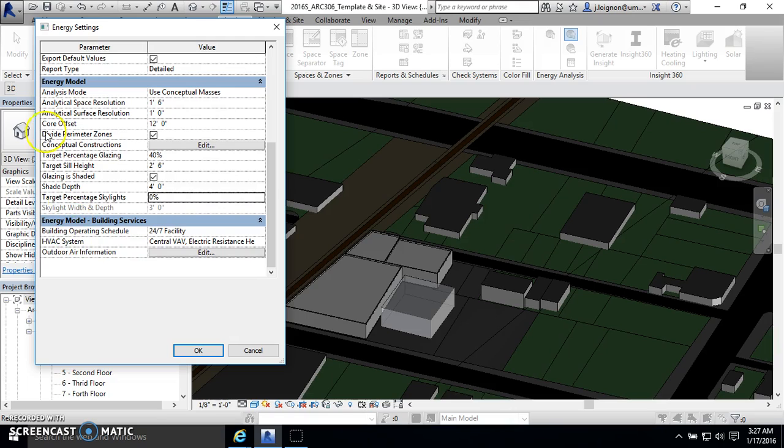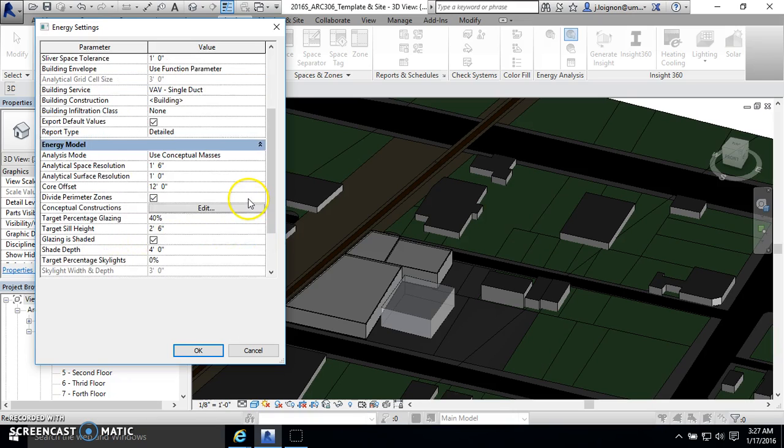This is kind of key for the energy cost simulation. So what you do, obviously, if your building is running 24/7, you're going to have more demand with energy costs because the building's always running, and people are always occupying it. But if it's like a 12-hour, 7 days a week facility, you can pick that.